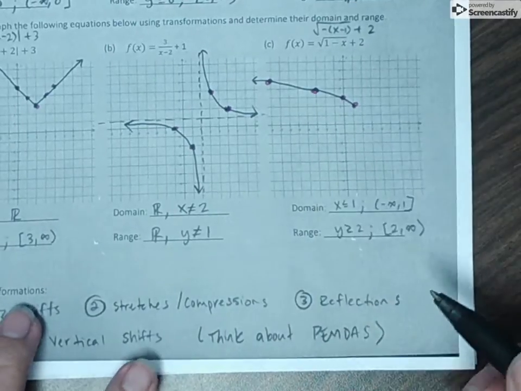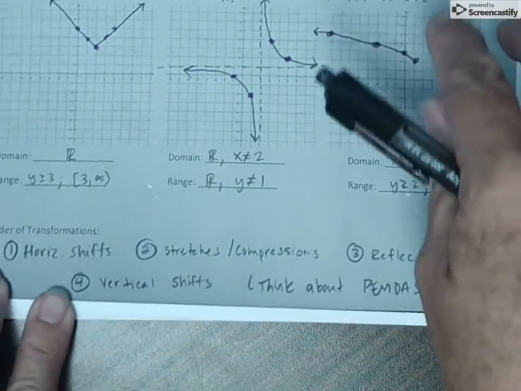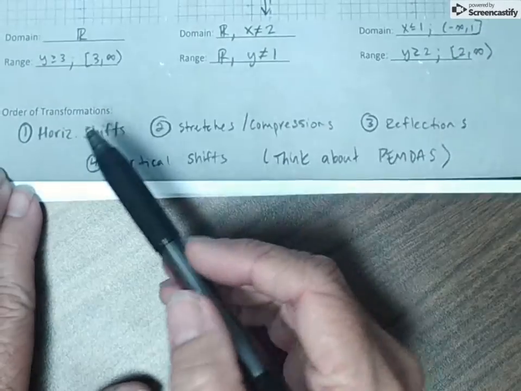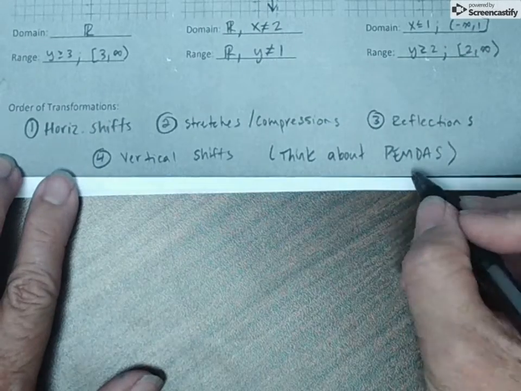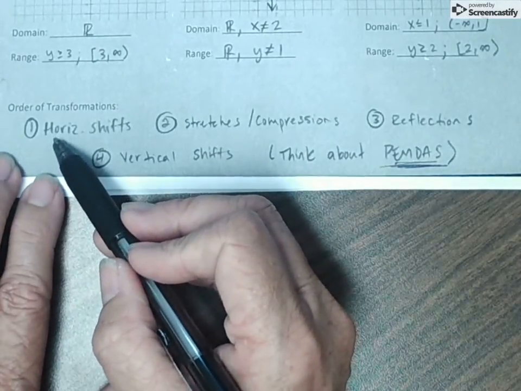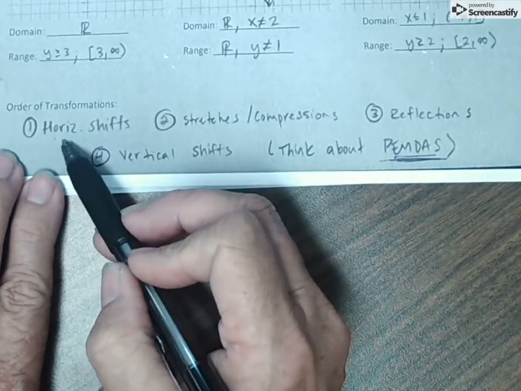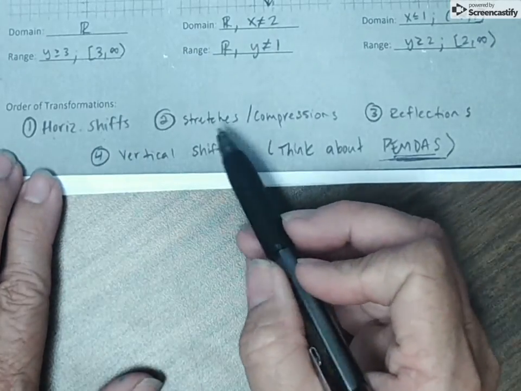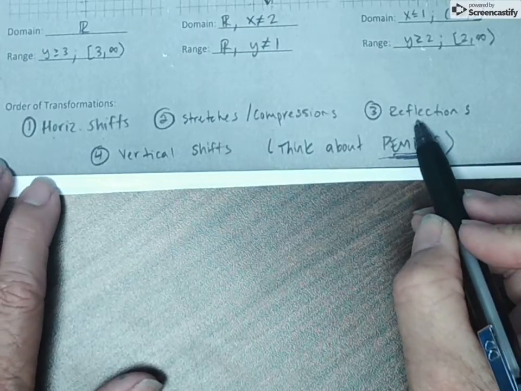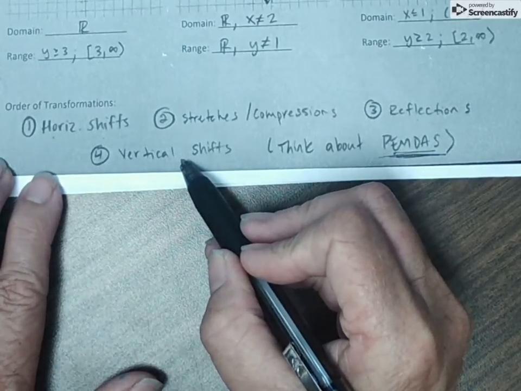So notice I've still got those same points that I've put in. And the final summary for this is the order of operations when we've got multiple transformations. So this is very much like PEMDAS. We start on the inside of our parentheses. So we do horizontal shifts first, left or right motions. We then do our stretches or compressions. Going out further, we do our reflections. And finally, vertical shifts. That's moving up or downwards.